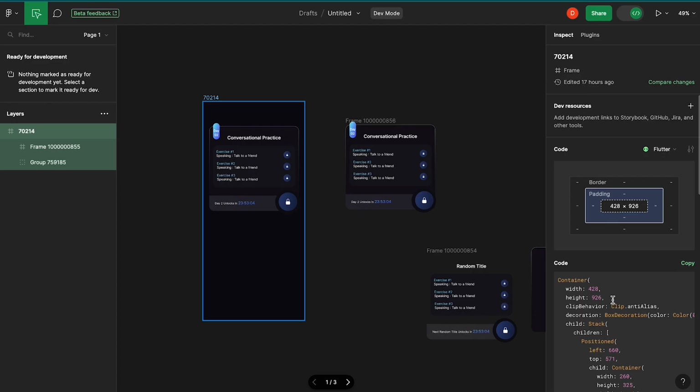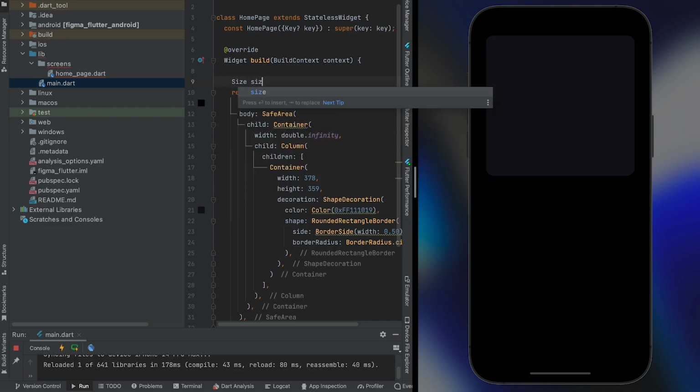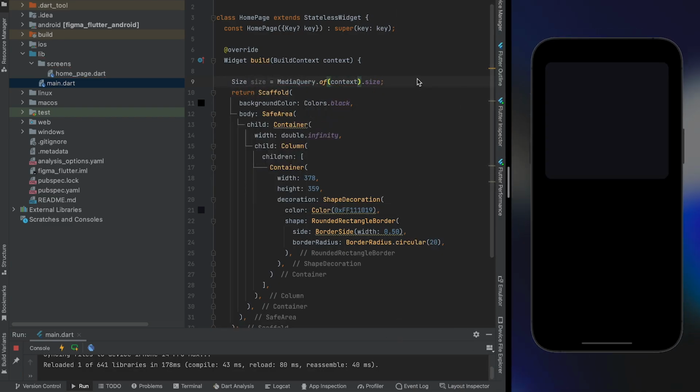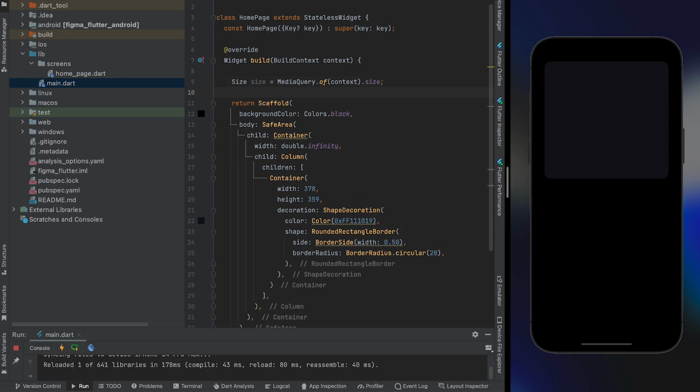Let's assume the width of the user's device is 300 pixels. So we'll scale down the widget by that much width. I'll just share the code with you. What we'll do is create a size object. Using the MediaQuery, we have created a size object. Now what we need to do is find the ratio. How can we find the ratio? Let's say first we are finding the height ratio.